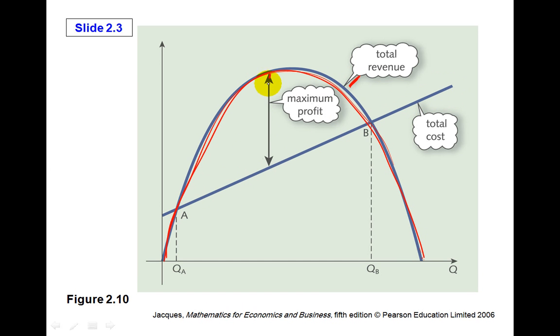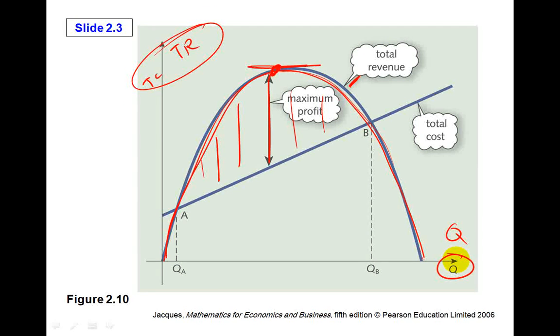So what would be the profit? The profit would be this part. That means total revenue minus the total cost. So this part is the profit part and this is our maximum profit when it is on the maximum point. And you already also know how to find this maximum profit. So this will be the idea. Of course, this will be always the Q, but this axis will depend on. In case we're talking about total revenue, it will be TR. And in case we are talking about total cost, it will be total cost.